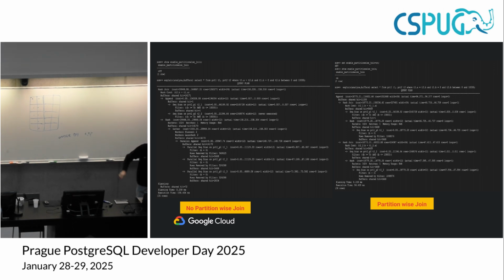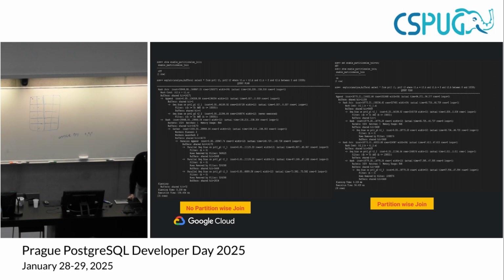So this is another example. On the left hand side, you see the partition wise join is turned off. I'm querying two tables which have three partitions. The individual partitions are queried, then it is appended and the hash condition is happening at the top, t2.b is equal to t1.a, and these are equal partition tables. Basically they have matching partitions.